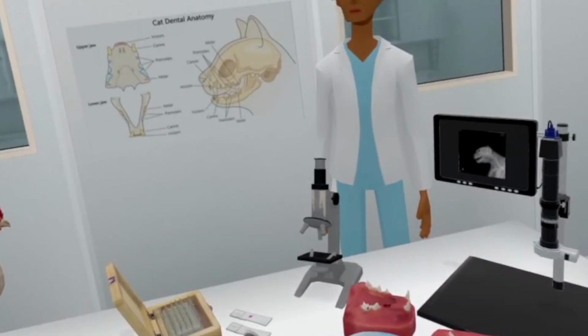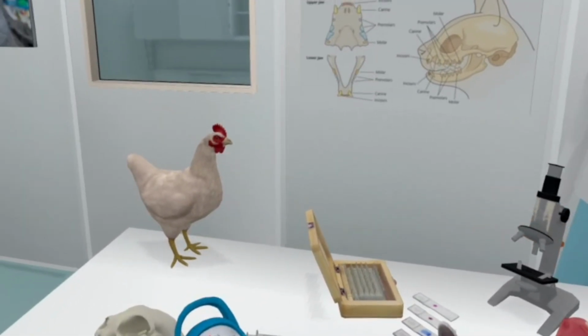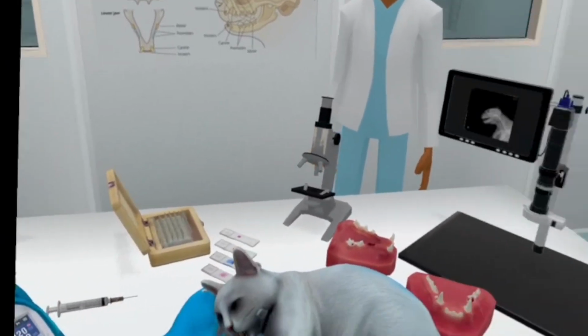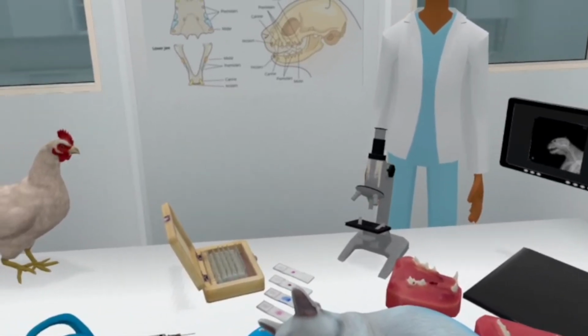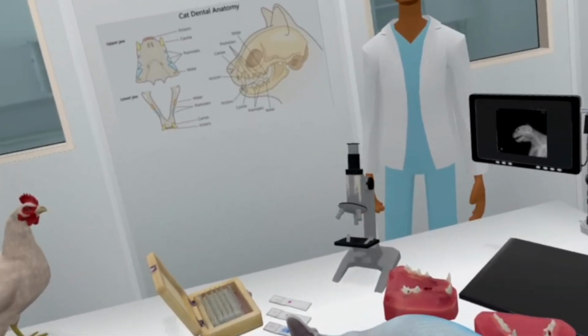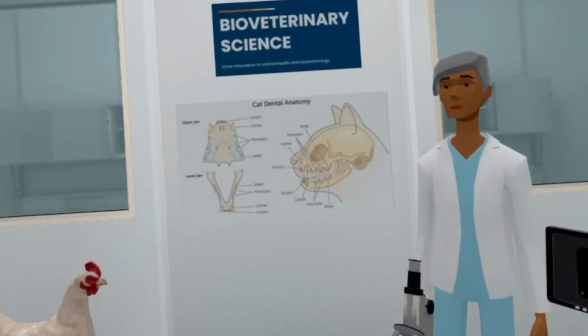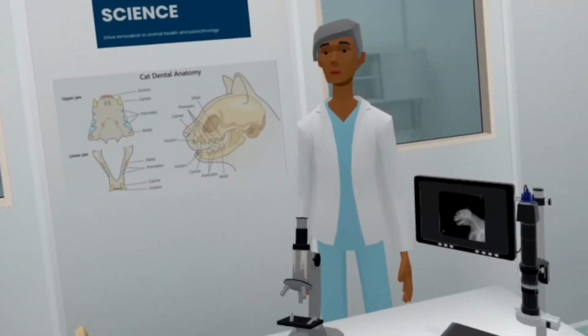Of course, I don't have the expertise that a vet has, and this probably doesn't make sense to somebody that has the expertise itself. That's probably not how you do it. But the idea here is just to show you that you can bring these 3D models in really quickly and create an environment that looks quite convincing.